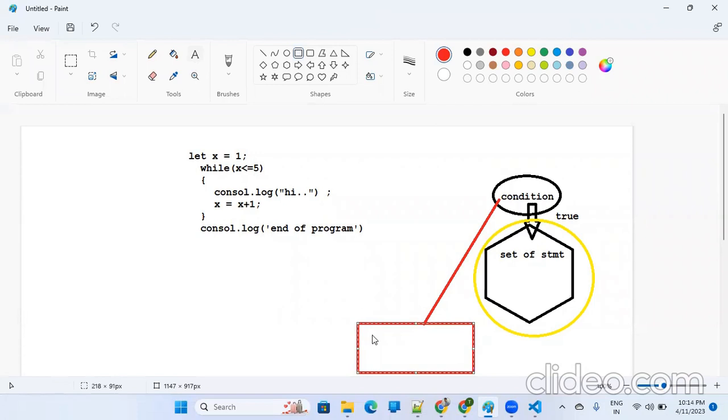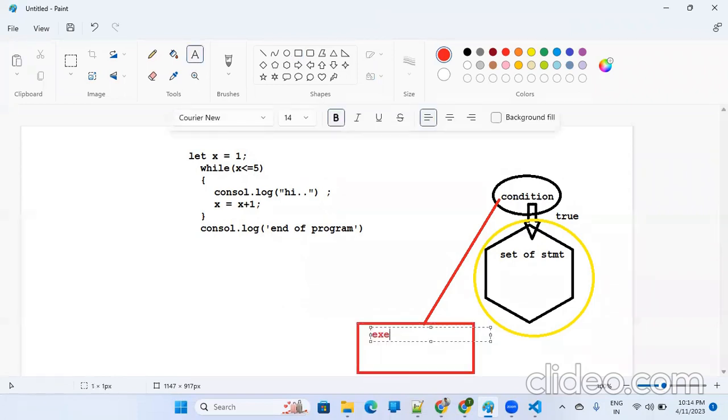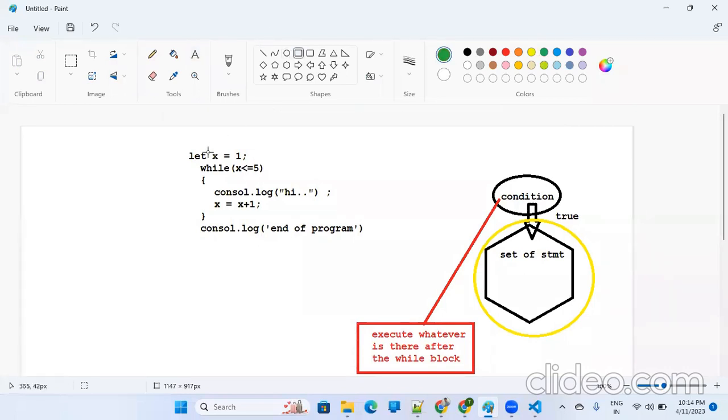It will execute whatever is there after the while block. This whole particular thing is the while block.